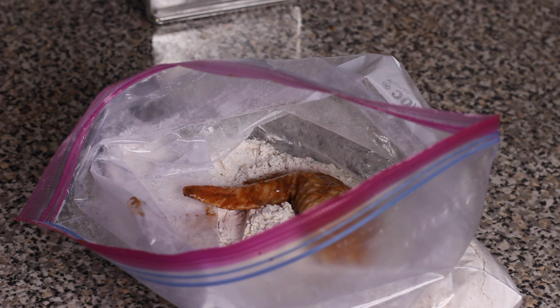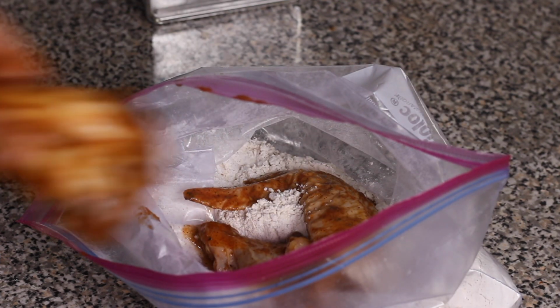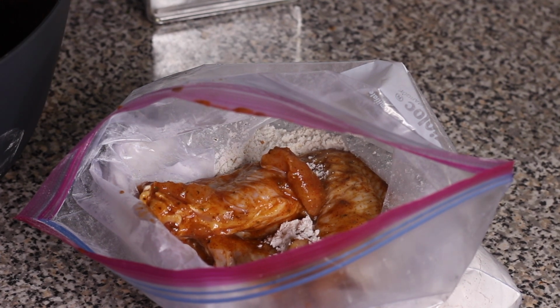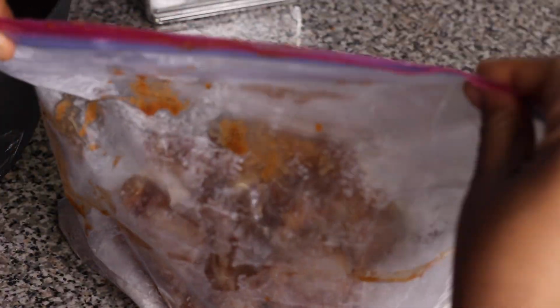So next, what you want to do is take the chicken wings and place them in the Ziploc bag with the flour. You could add a good few pieces at a time, maybe about 5 or 6, as much as it can hold, but don't overdo it. And close the bag and give it a good shake until the chicken wings are fully coated in the flour. It should be nicely dredged with that flour.